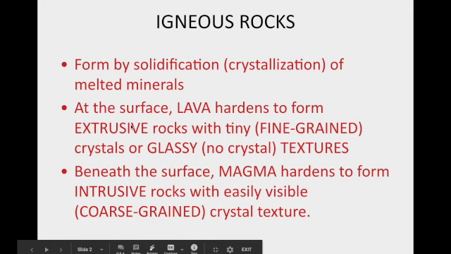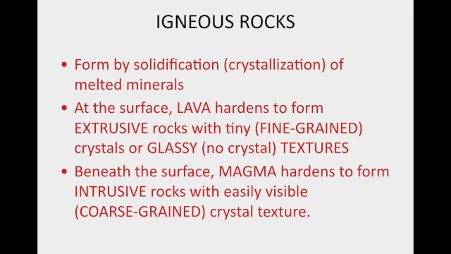Extrusive, above the ground, well, the temperature difference between the air and the temperature of this melted lava is so great that it's going to cool quickly, and because it cools quickly, you get these tiny crystals or maybe even no crystals at all, and then you get glassy texture, right? Even some lava can cool in water. Well, that's even going to be cooler sometimes than the air itself, so it can cool so fast that you get these glassy type textures where there's no crystals. Okay? So small crystals because they cool quickly for extrusive, large crystals because they cool slower for intrusive.